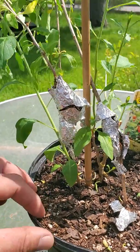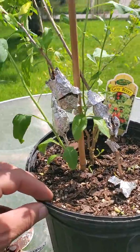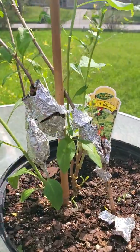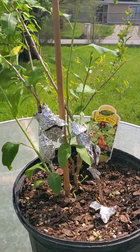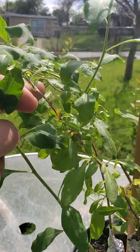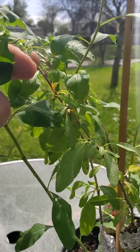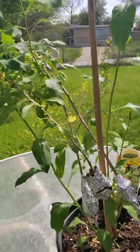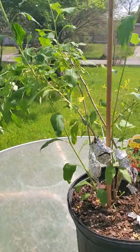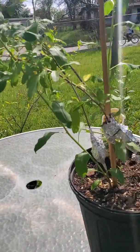In time it'll heal up itself even if no roots had formed. But I already cut one off today and roots were formed, so I'm going to do the rest of these right now to show you the process and the results of the air layering over the past couple of months. It's already flowering — I know summertime is when this plant bears fruit, so I got a head start keeping it in the greenhouse during the cold winter season.